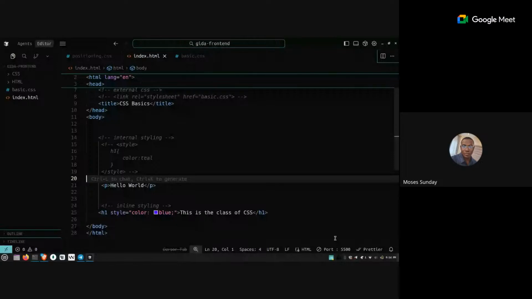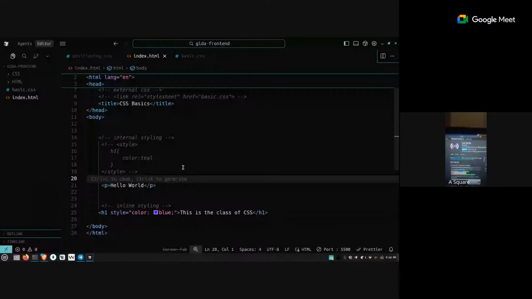Okay, this live server, as you can see, is showing uninstall, which shows that it is installed, right? Then go to your index, go to your HTML file. Okay, so now look at this.